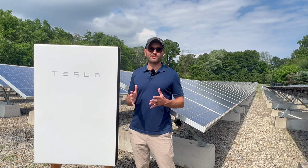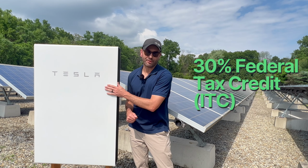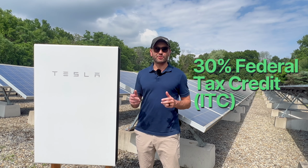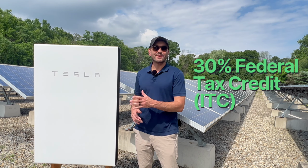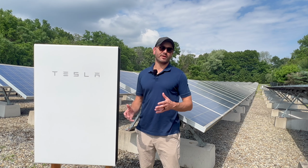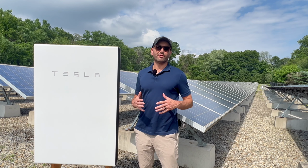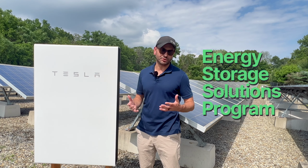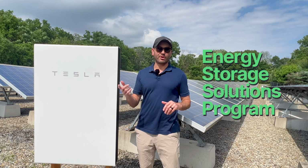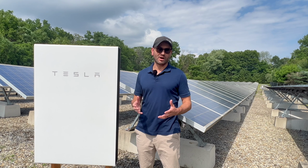The big change has been that now you can get the 30% tax credit just off the battery product. That's new since the Inflation Reduction Act. It used to be that you had to do solar and storage together to do that. Now you can do it with just a battery retrofit. And in a market like Connecticut, for example, that we operate in, Eversource or UI territory, there's an incentive called the Energy Storage Solutions Rebate. That will give you additional money up front, as well as money every year when you discharge the battery into the grid in what's known as a demand response event.